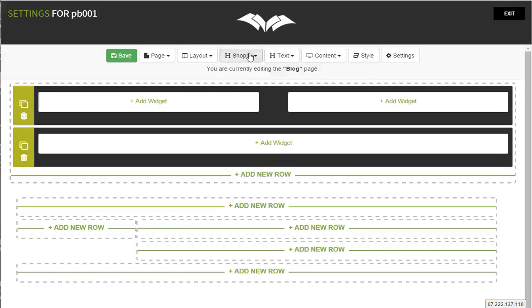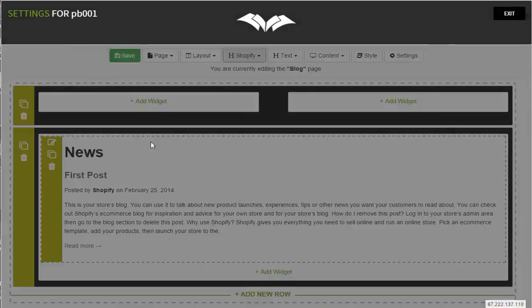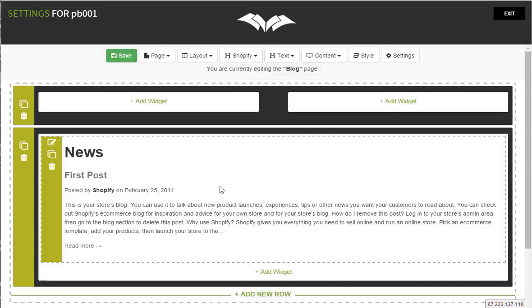So let's say we want to put the posts as a full width thing, and you just drop it in the post like that, and you can see it's done there. Now the other thing that's a bit weird is when you push save, it doesn't let you know it's saved, and the dialog box doesn't go away, but it has actually saved. So do remember to click save, but then just click close.